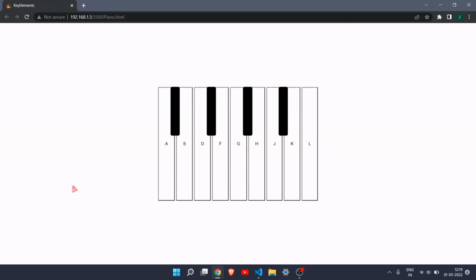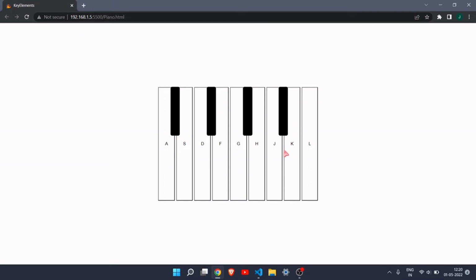In this video we will build a piano. As you can see here on the screen, it is there, and if I just press a letter as it is written on this piano keys, let's say I press A, and as you can hear, you can hear the sound, and just like that all of these keys, and I have made there are 9 keys.